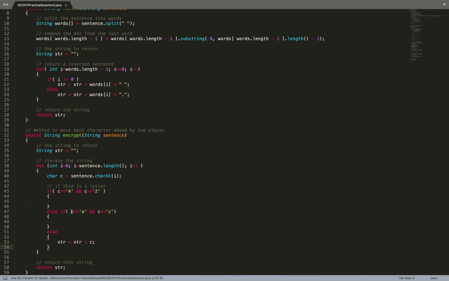Okay, so you have to shift it 2 places ahead. So char newC equals c plus 2. Okay, but we have to follow the border cases as well.